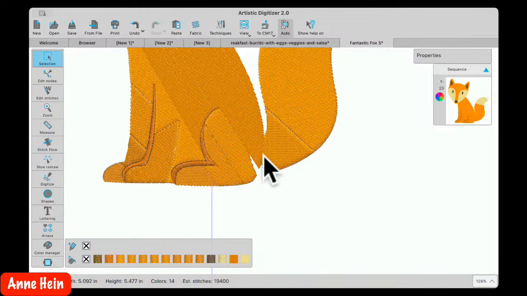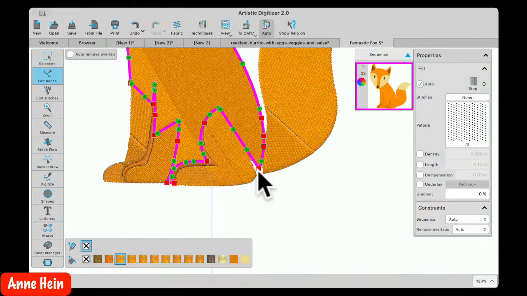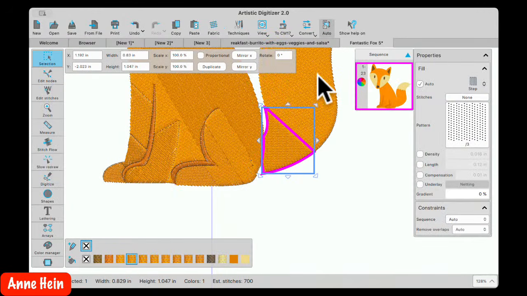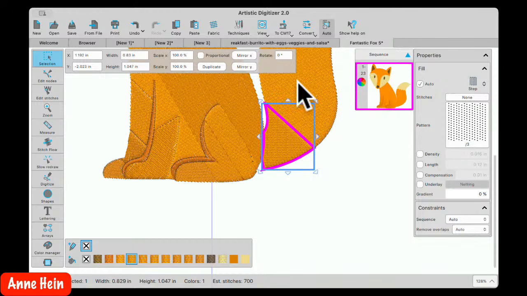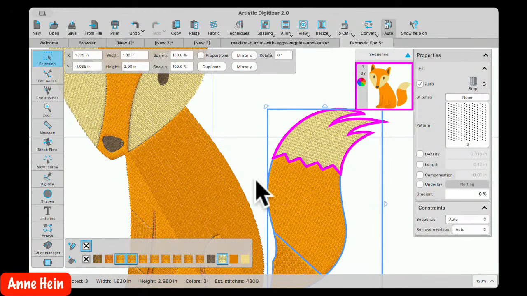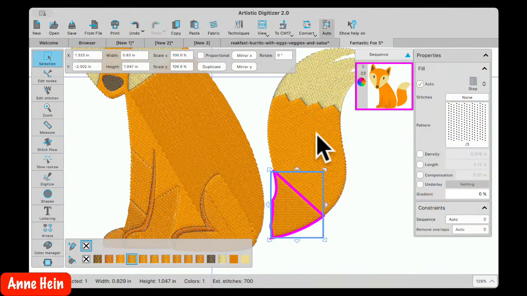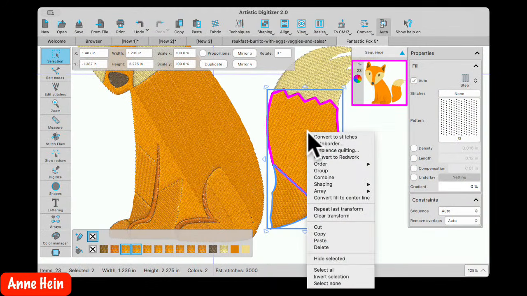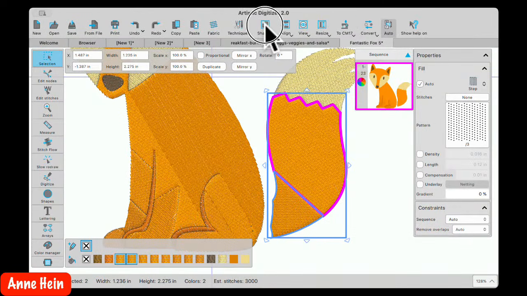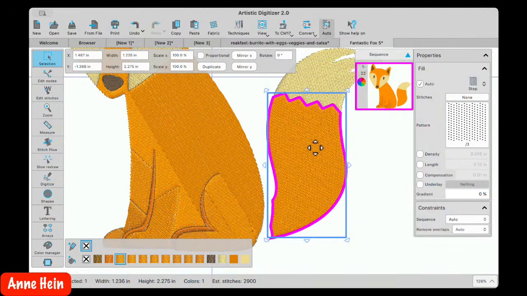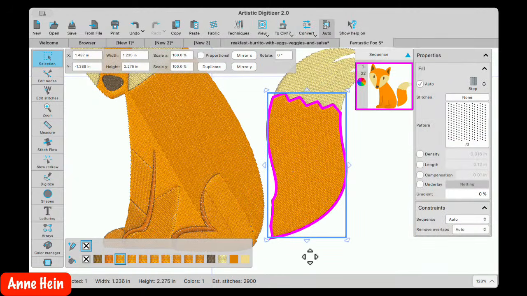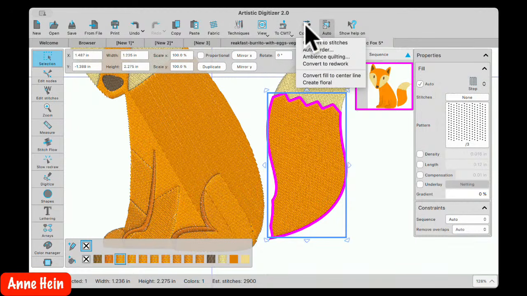And I would come back later and work on this area here and probably bring it together. But I really want to show you on the tail. So this piece and this piece, I'm just going to move these couple items out of the way, just over a little bit so they're away from the body so you can see they're not connected. And then I can take these two and I can either combine them or I can weld them. So let's do shaping up here and weld. There we go. So now they're all nice one piece. And then I might want to put an outline around this. I can go up here to convert auto border.